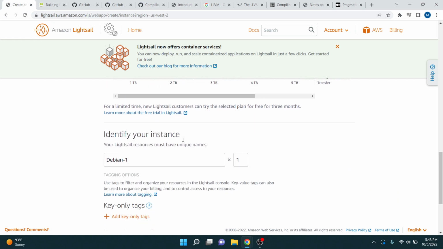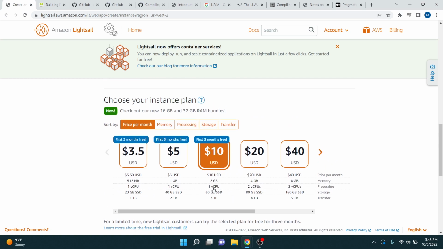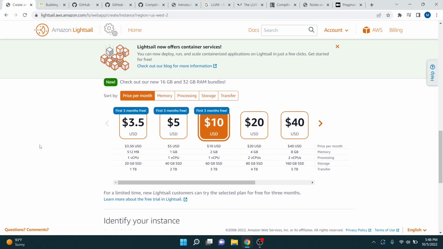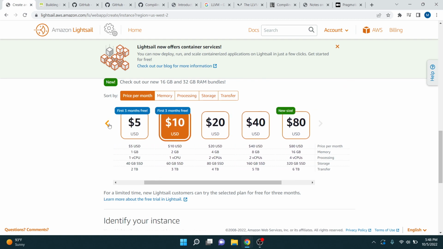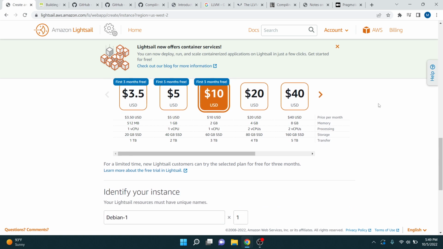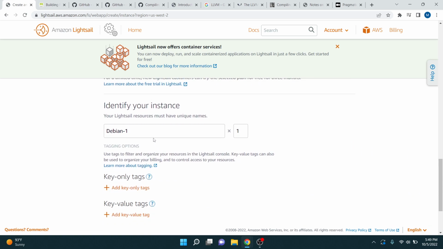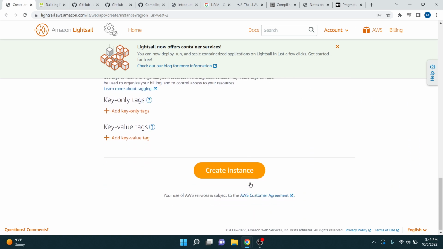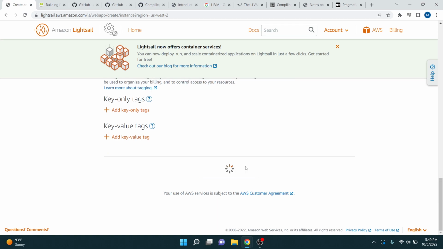I don't have a reason to save this for anything else, so not a big deal. I don't know how this works. If I do this one free, then do I get to do that one? Or is it only the first one you do? If it's the first one you do, I should definitely do the highest one, right? So let's just go with the $10 one. Why not? I'll stick with the default name and create instance.